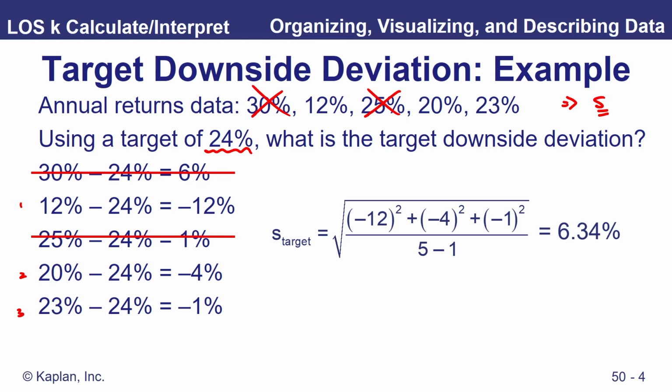So remember, this is equivalent to a standard deviation. But it is looking at standard deviation of downside risk only. Remember, when we look at normal standard deviation, it is looking at deviations above the arithmetic mean and deviations below the arithmetic mean. Here, in target deviation or target downside deviation or semi-deviation, we are only looking at the values below our target. So it is downside only.